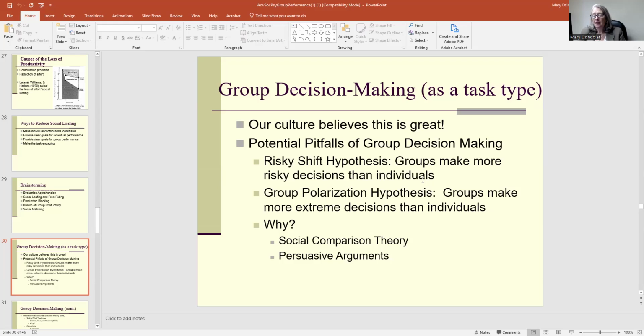event where, I don't know, think of a political event. So the Democrats show up, and boy, by the time you leave the convention, you're like so Democrat, like whoa, whoa, whoa. Same thing with the Republicans. You start going, I'm a Republican, I'm going to show up. Then you leave going, Republicans, that's the only way to go. So whichever side you're on, you become more extreme on that side after being with that group. And your decision now is even more clear that you're going to vote Republican or vote Democrat.